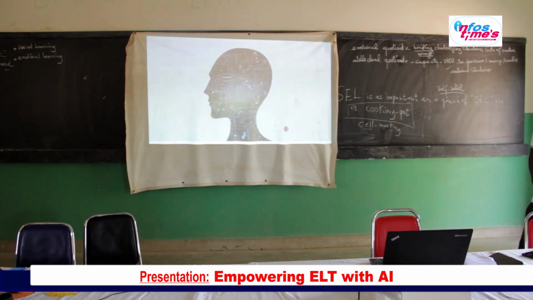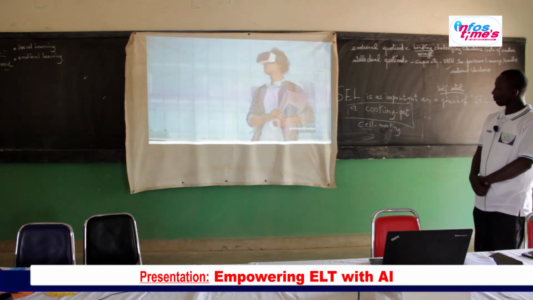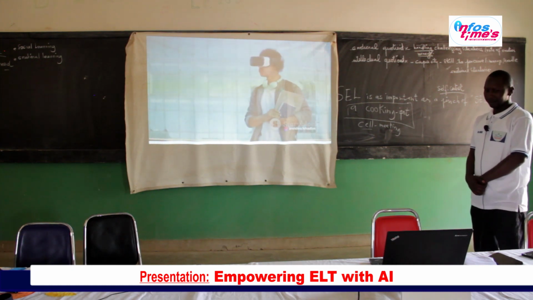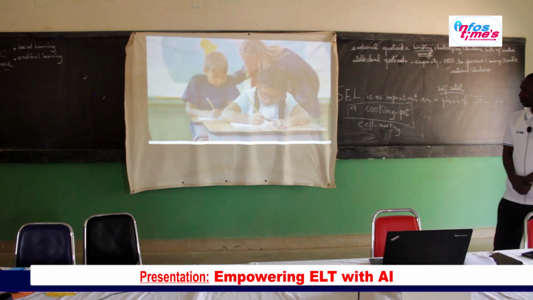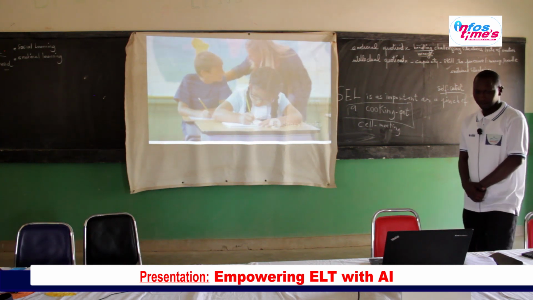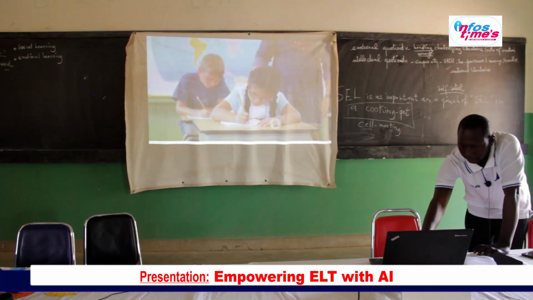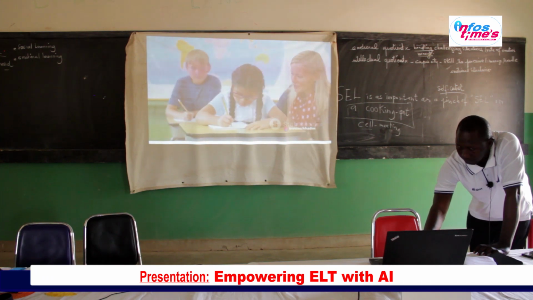AI system tracked each student's progress, identified their strengths and weaknesses, and suggested customized learning resources. The teachers, liberated from the time-consuming task of grading and planning, could now focus on what they do best, teaching. They could spend quality time with each student, understand their challenges, and guide them towards their goals. The outcome? Improved student performance, higher engagement levels, and a more fulfilling teaching experience.